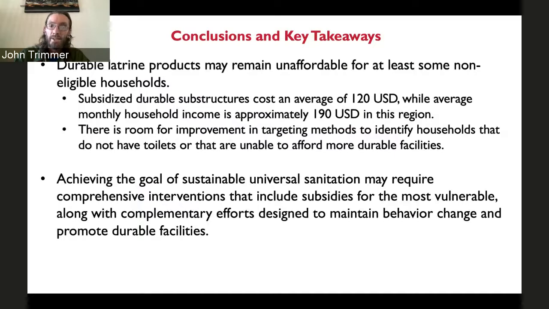At the same time, it might also require a broader application of subsidies, not one that's not targeted at all, but one that is able to include a few more households in this in-between group, where they're maybe not classified among the communities as the poorest and most vulnerable, but they're still not able to afford the kind of durable facility that they might need. Yeah, so I'll leave it there.